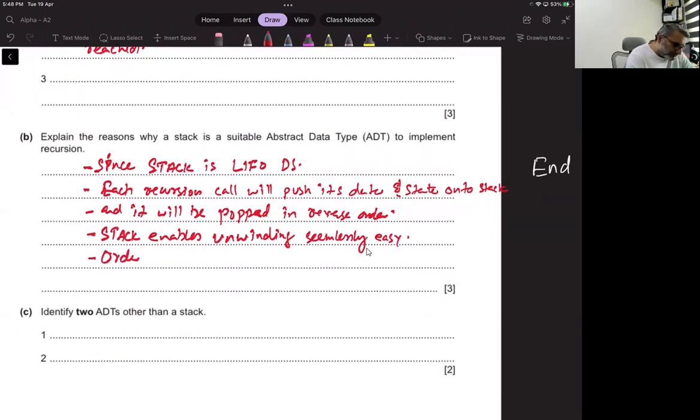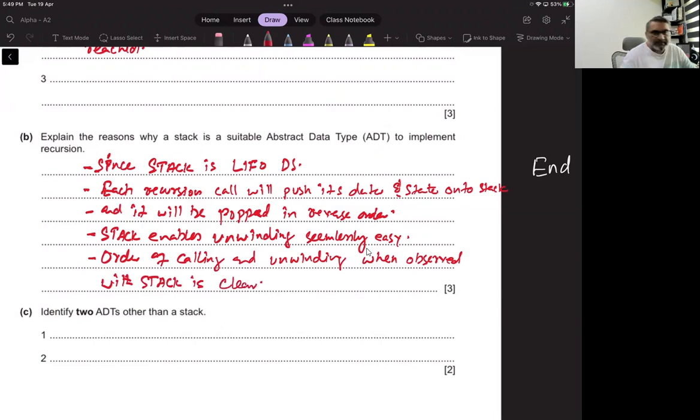Order of calling and unwinding when observed with stack is clear. All right. So you can go on with just 2 or 3 points as you like.